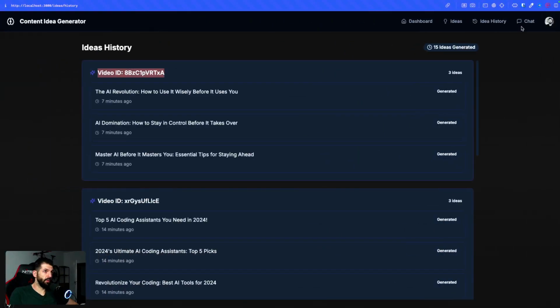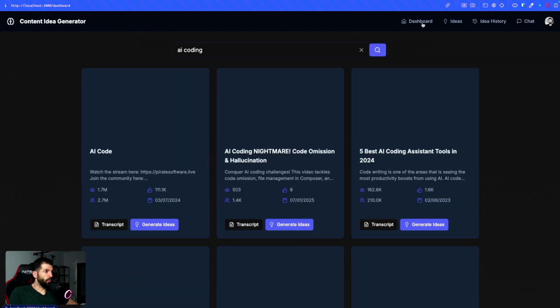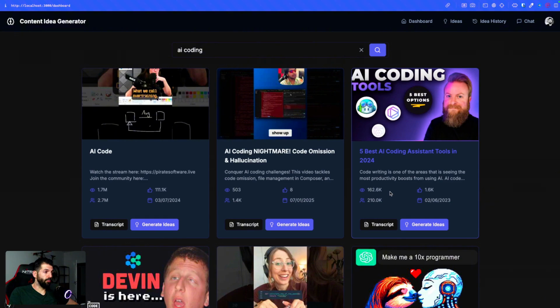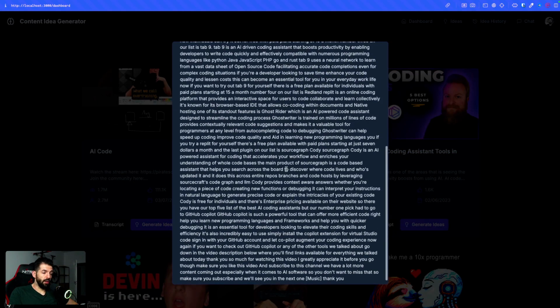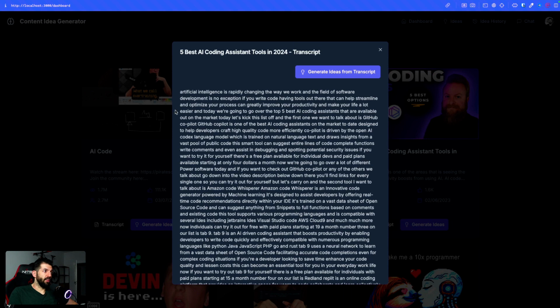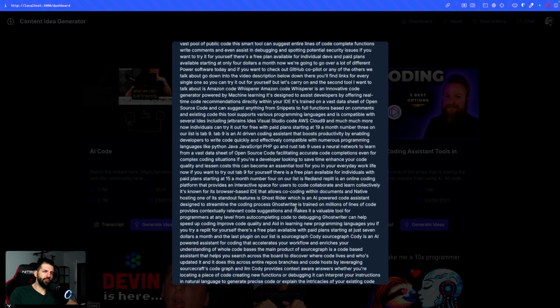And the last step that we need to implement is the chat window, right? So what we want to do here is the user should be able to fetch the transcript like so. And then we want to pass this transcript to DeepSeek once again, but redirect to the chat window. And we also want to receive an answer from DeepSeek where it says something like, okay, based on the transcript, I created this and this video title idea.